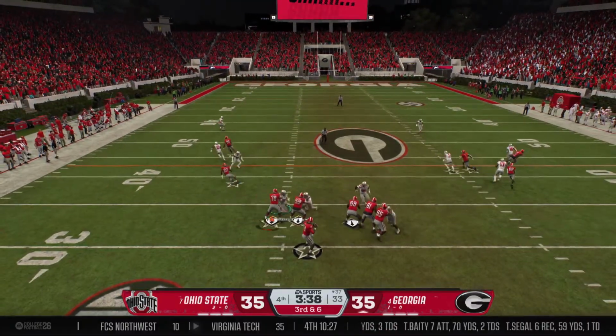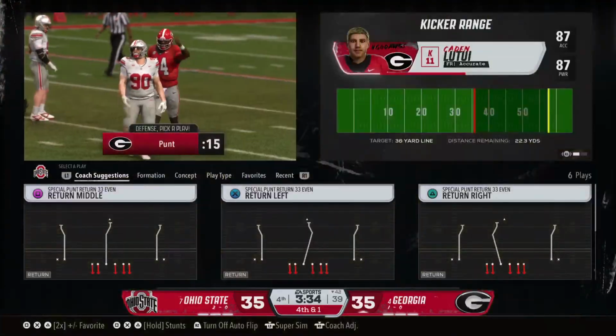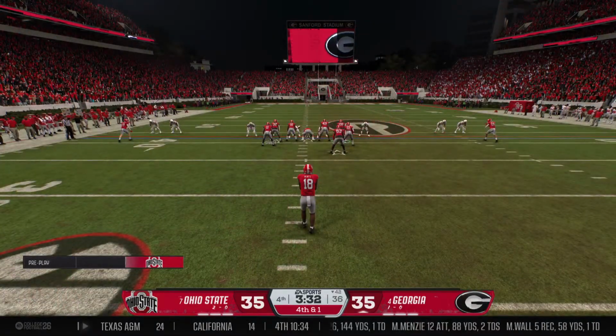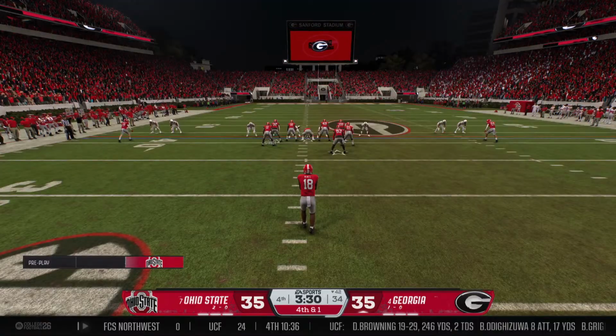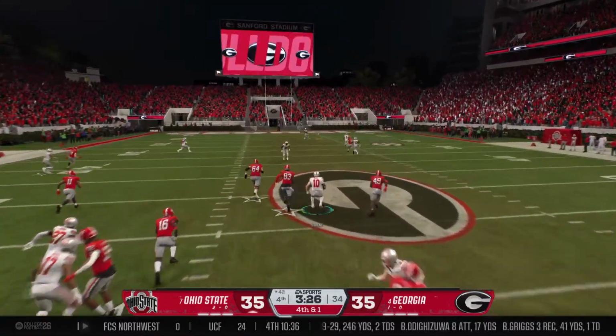And he'll drop back here on 3rd down. It's a quick grab. And he's brought down just short of the marker on that play. Good job by the defense to prevent the 1st down. The Dogs will line up to punt it away. Looking to kick it away for the 2nd time.